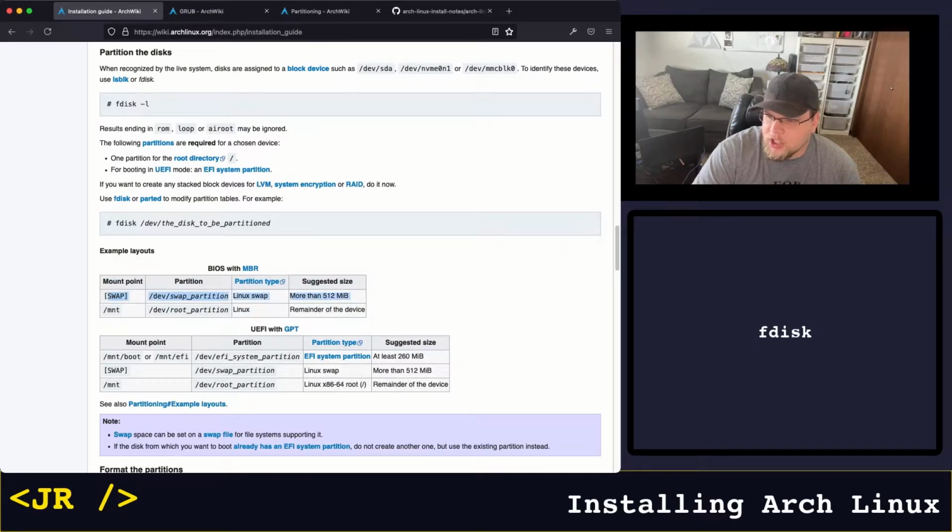The first one's going to be swap, and then the second one is going to be our root partition, and it's going to take the remainder of the space. Since this virtual machine is configured for 2 gigabytes of RAM, I'm going to multiply that by 2, and use 4 gigabytes for my swap file.